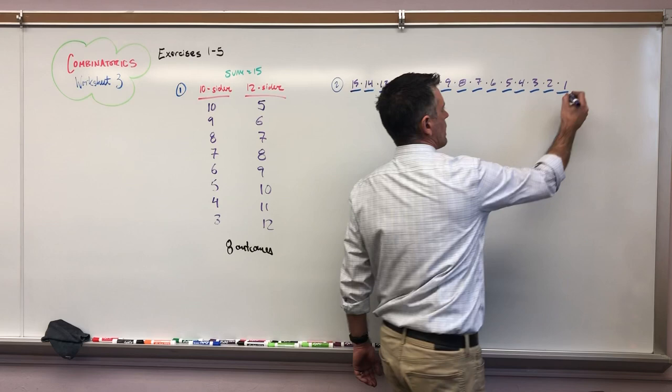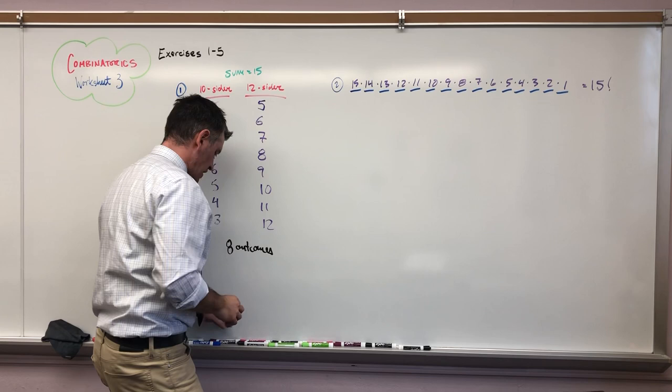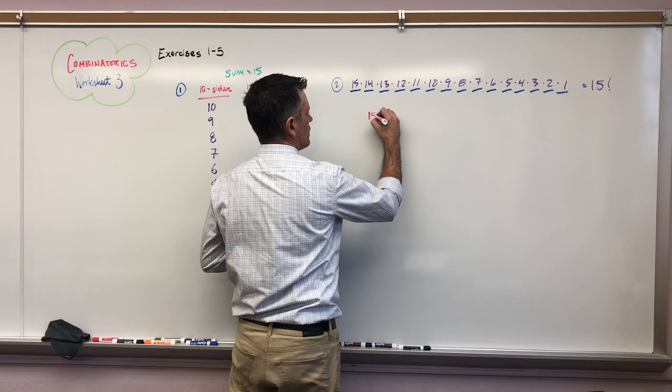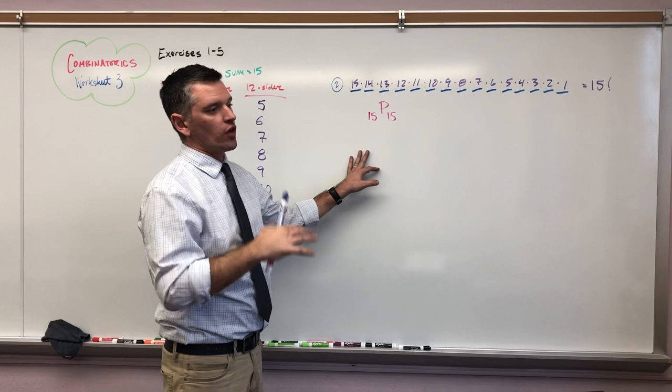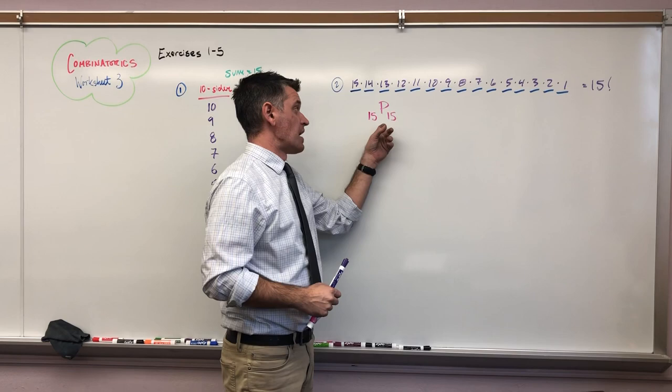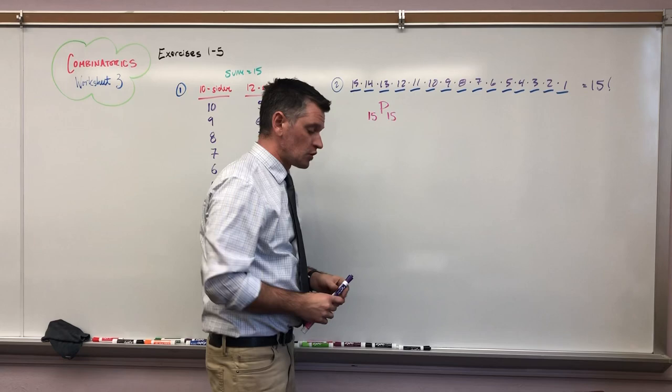So in one way we could write out all this okay so there would be a bunch of different ways I could do it, so probably most efficiently written as 15 factorial. I really really really wanted to I could think about this as 15 P 15, but if you remember as we made the flow chart we had those three essential questions that I already mentioned but there was that fourth auxiliary question: am I arranging all of the objects in a set? If I am, a factorial is a fine way to go. If I'm not, I need to use a permutation. But even if I am, I can still use the permutation. Okay good.